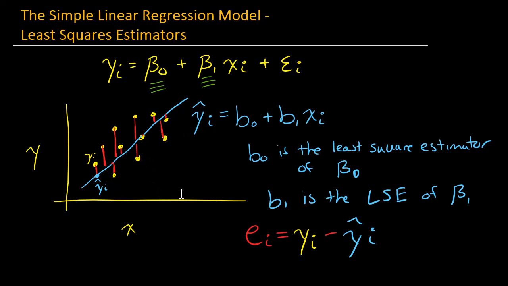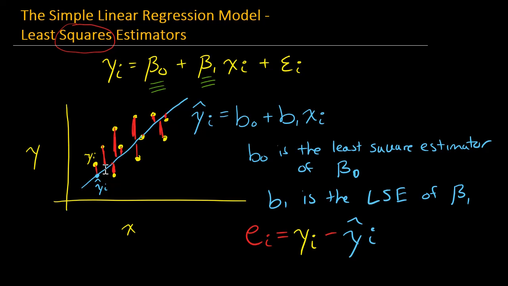And we don't care if the residual is positive or negative. So if the observed value is below the predicted line or above the predicted line, right? So since we don't care about the direction, but we just care about minimizing that distance, what we're going to do is we're going to minimize the square of the residuals. So you see that least squared estimators has to do with the fact that we're squaring these residuals, okay?